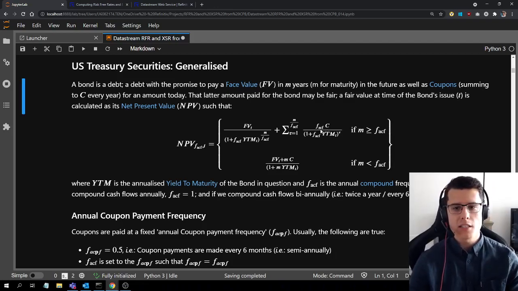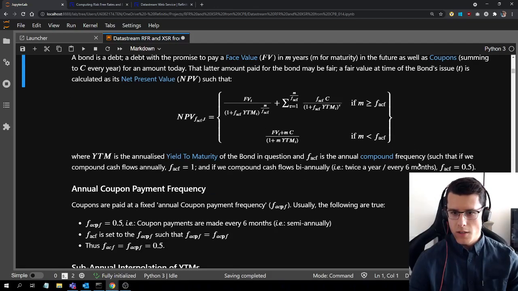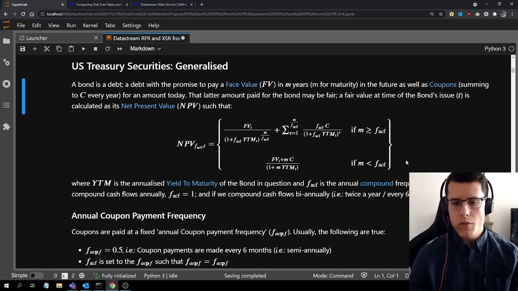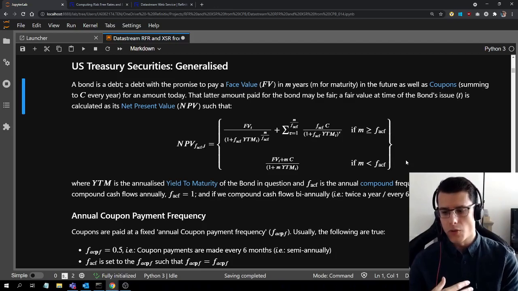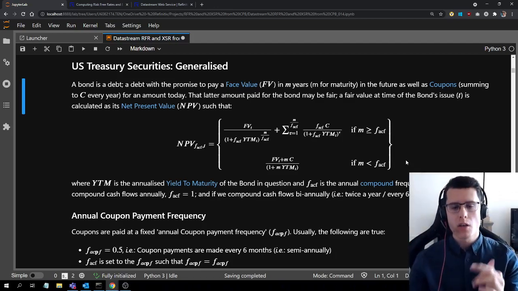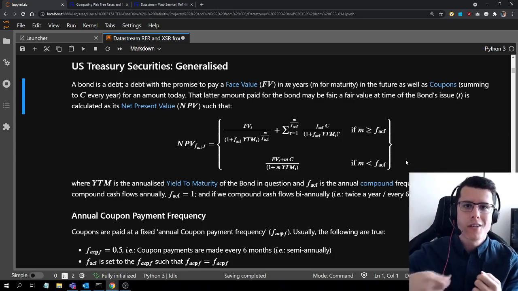This little FACF that comes up stands for, let me make sure I get that right, annual compound frequency. That's what I called it. And the reason why this is important is because you might want to compound your interest at different frequencies. So some people, for example, want to get their cash flow after 6 months. They're given a coupon from the bond and they want to reinvest it. And that means that you get compound interest.